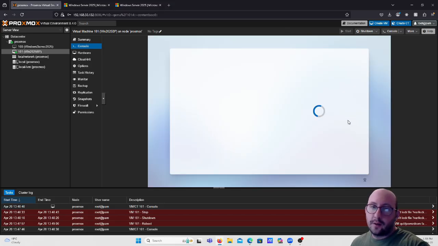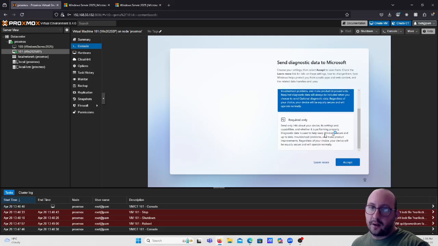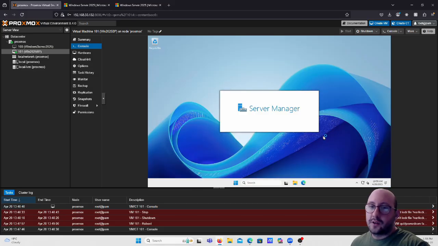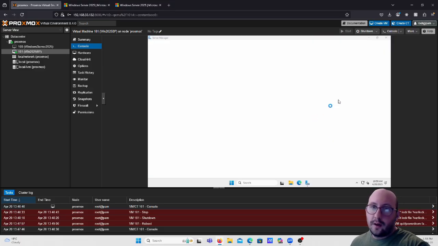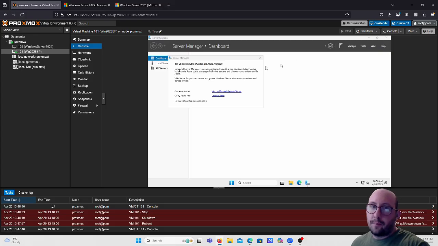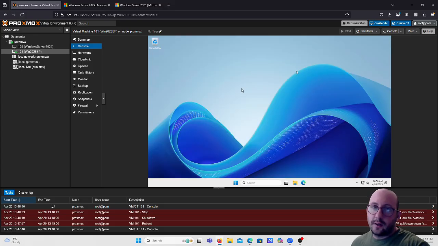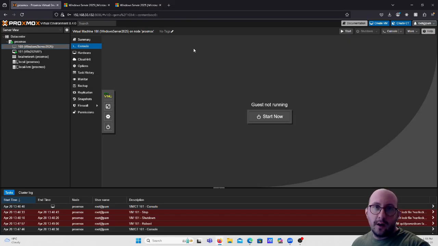All right, and then it's just going to be asking for some of the diagnostics. I'm just going to do the required only here, and then the server manager is going to pop open. So what I'm going to do here, just to actually do a fair comparison of the two servers as well, is let's just leave that on. Let's go to the other Windows server.